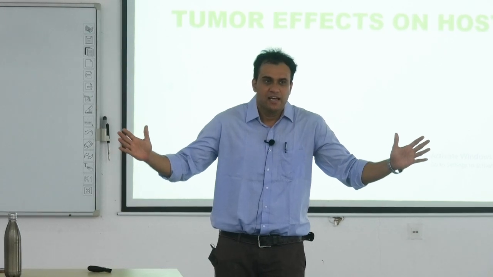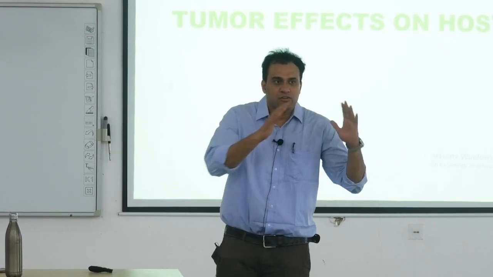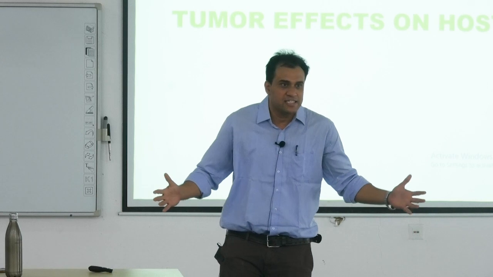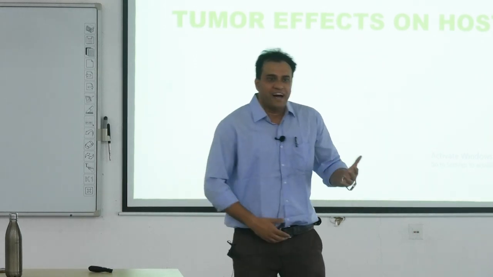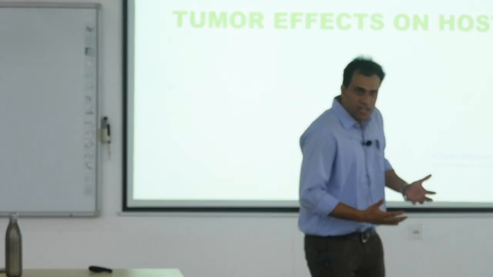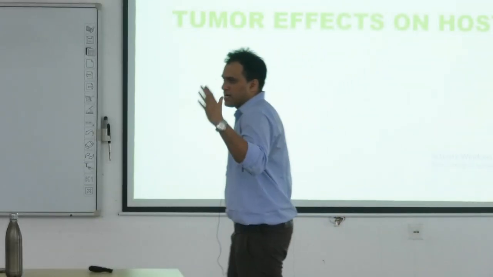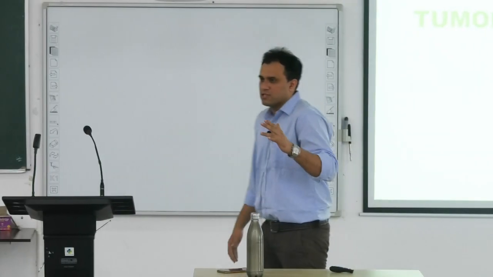Metastasis. It can go to various organs. It can metastasize either blood-borne, or through lymphatics, or perineural, or by direct spread. That's how tumors can kill. Okay, that's one of the characteristics of malignant tumors.